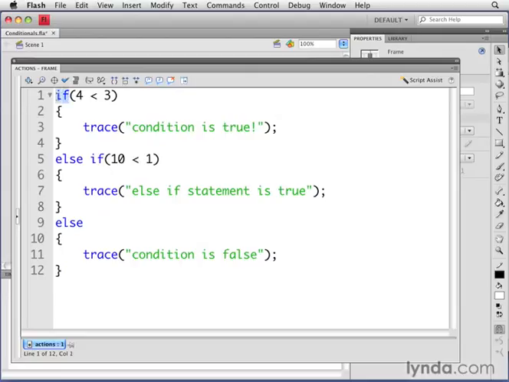So to review creating conditional statements, you can create a basic if statement by using the if keyword. In parentheses, pass in the condition, and then in curly braces, write the code that you want to execute if the condition is true. You can use an else if statement with an if statement to run if the if statement is false, passing in a second condition. The syntax for that is else space if, make sure it's below an if statement, and then in the parentheses, the second if statement or the else if statement, and in the curly braces below that, you put what you want to happen if the else if statement is evaluated as true. If nothing is evaluated as true, you can use an else statement by using the else keyword and then writing the code that you want to execute in curly braces.